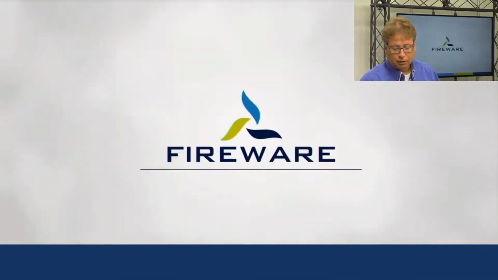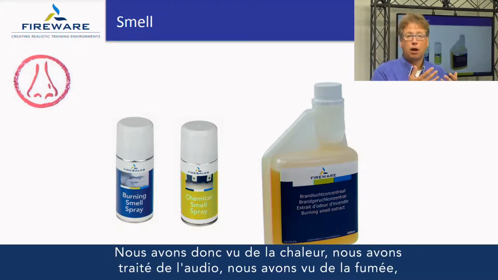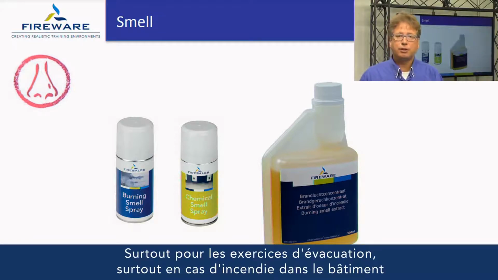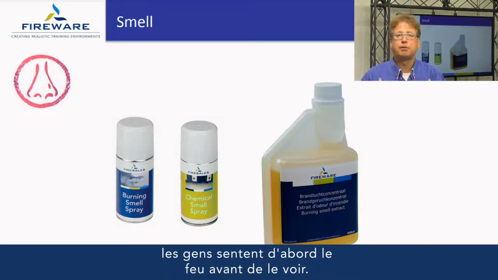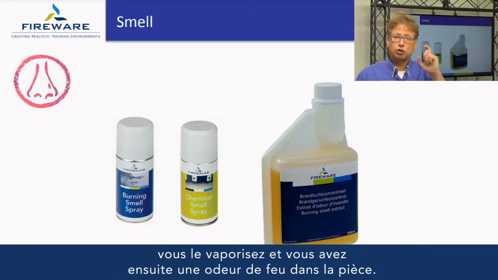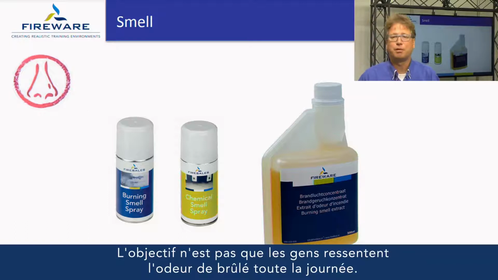So we have seen heat, we have seen audio, we have seen smoke, we have seen fire simulation. We didn't talk about smell. Especially for evacuation drills, mostly fires, when there is a fire in a building, people smell the fire before they see it. That's why a product like burning smell spray is ideal for an evacuation drill. It works just like an air freshener. Spray it, and then you have the smell of a fire in the room. Depending on how much you use, it also disappears very quickly, so people are not in the burning smell all day.